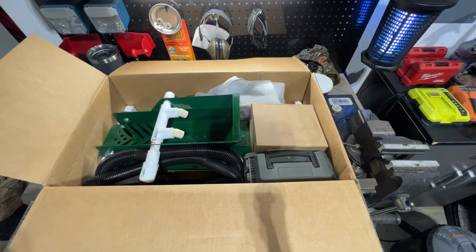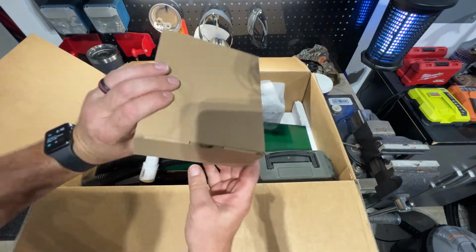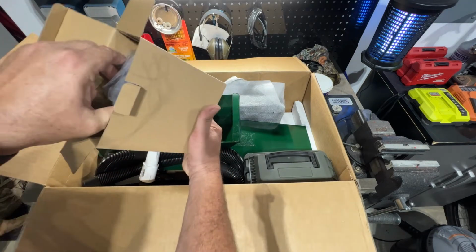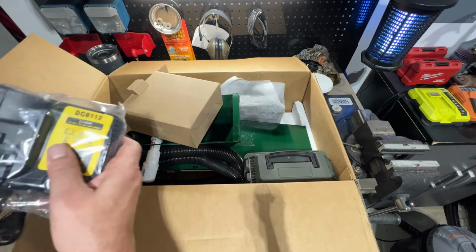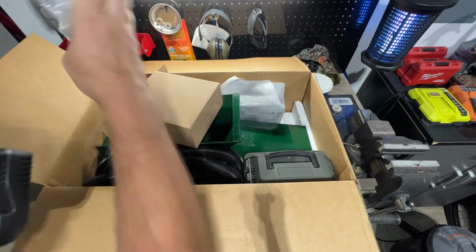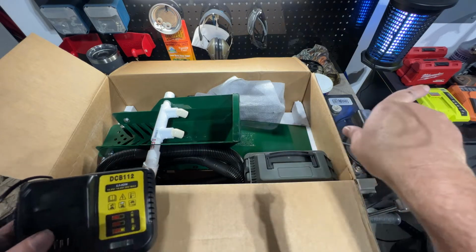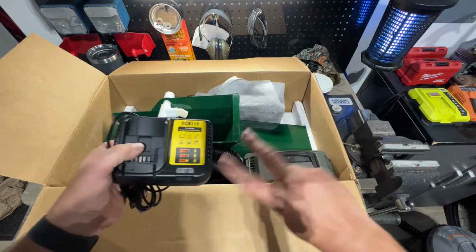Get rid of some of the packing material. No idea. This is maybe a charger. That's what it is. It's the battery charger. This takes 20 volt Dewalt 20 volt max batteries. And you can get them on Amazon fairly inexpensive. And I got two over here. I'll show you in the video here in a minute. This is the charger for the one that he gives you. I got two extra ones.